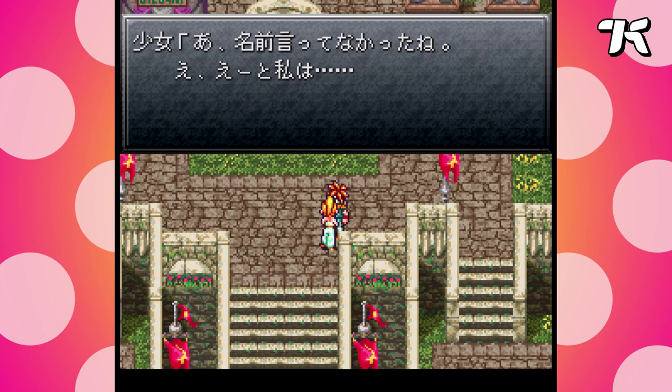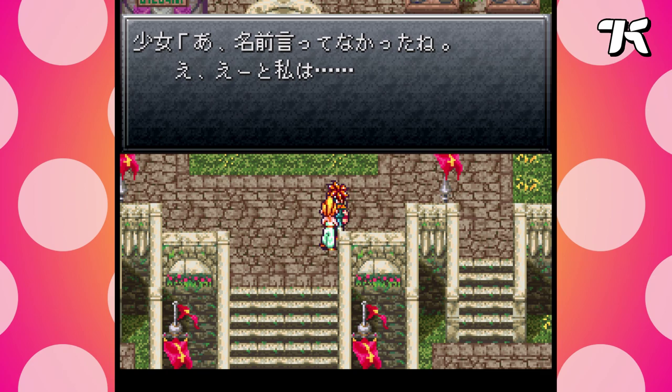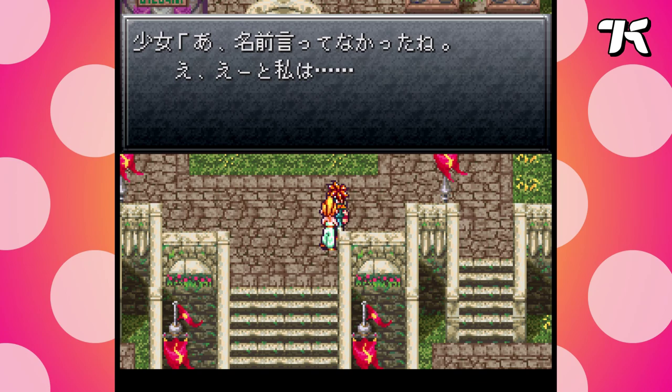Let's try to get through, we're already an hour in, so let's try to do a couple more lines. Yeah, this is good. Namai itte nakatta ne. What's that third kanji after namai? Okay, it's another essential kanji. That's the kanji iu, which means to say, also in the word kotoba, which means words.